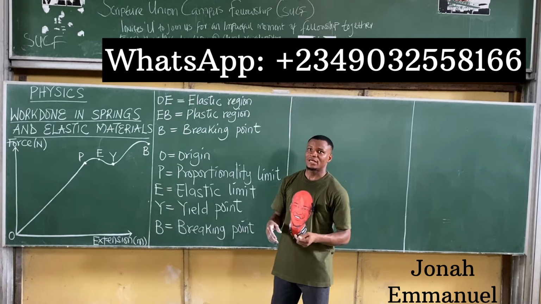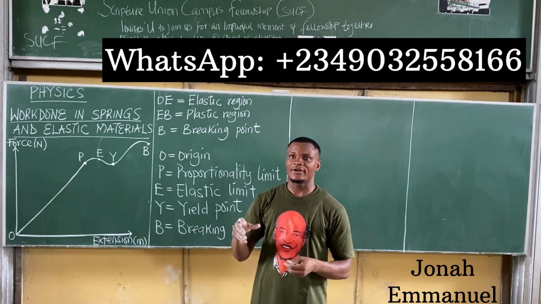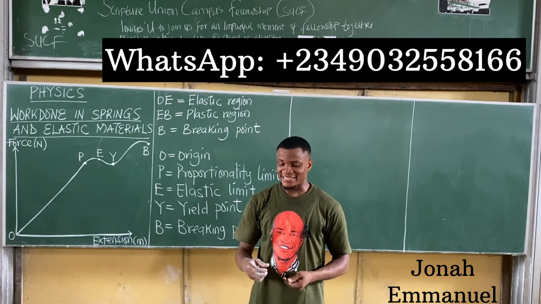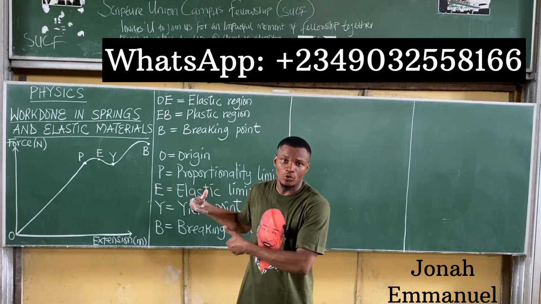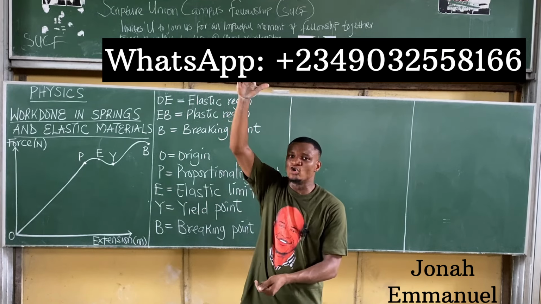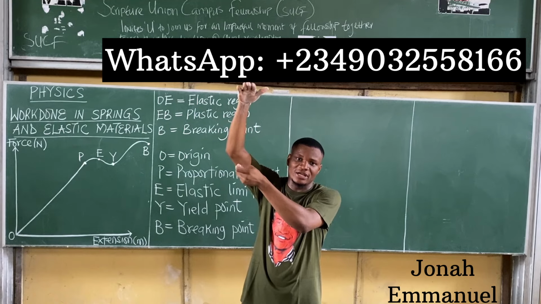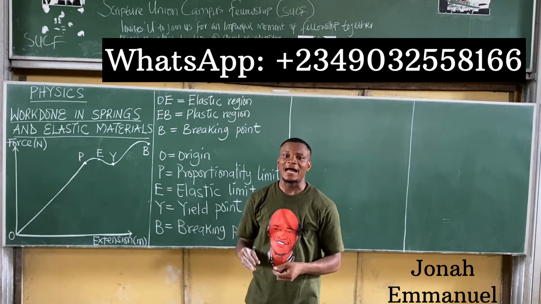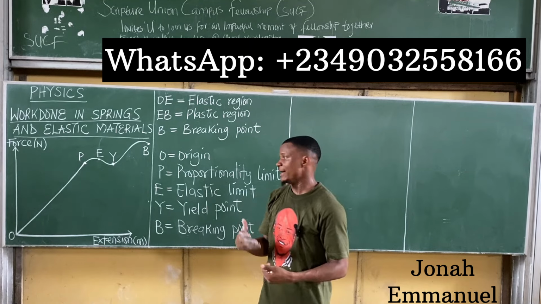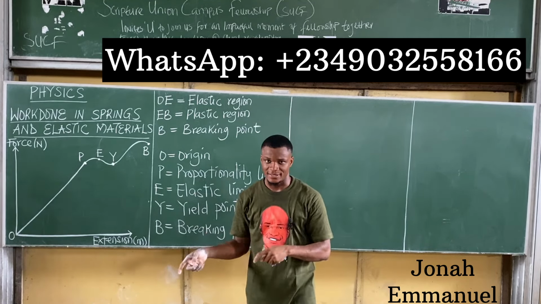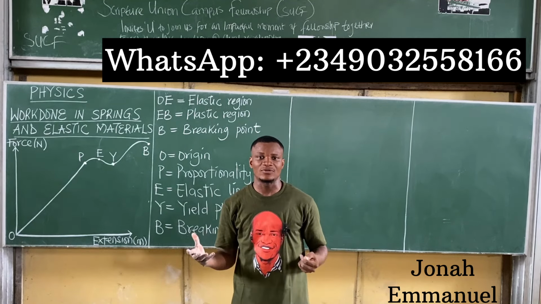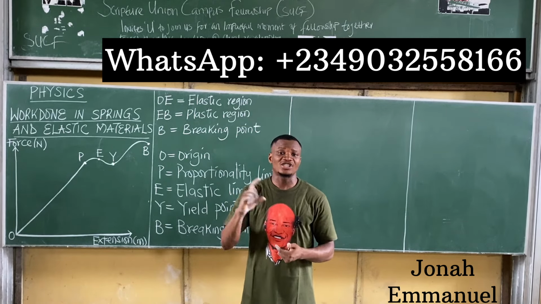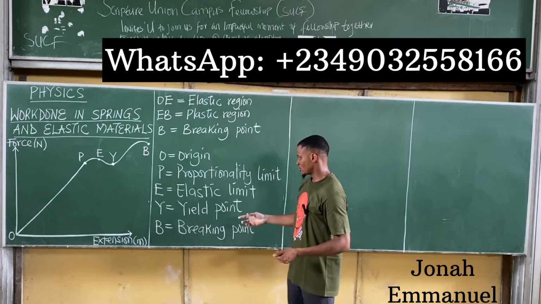What's yield point? Here's the idea. What happens if an elastic material has gotten to its elastic limit and we still attach more load? You observe that even when you take off the load, the material will no longer come back to its original length. It becomes deformed. It has gotten to its yield point. So yield point is a point where an elastic material has lost its elasticity and becomes plastic. That state is called plasticity. In a plastic state, the material does not return to its original shape and size after being distorted. That point is called the yield point.